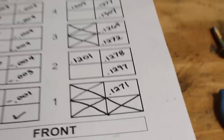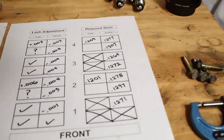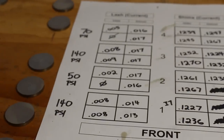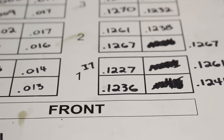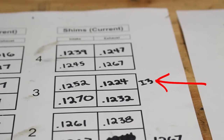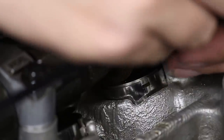All right, now I know the shim that each valve needs in order to have perfect adjustment. Let me see if I can figure out those two question mark valves. All right, so I've taken my two thinnest shims and put them into the mystery valves. And then I've also noted on the sheet which valve each shim went into. So the 1227 shim is now on intake valve number 7, and the 1224 is on intake valve number 3. All right, I am hoping so hard that there's gonna be a gap in here. And there's no gap. That is highly unfortunate.